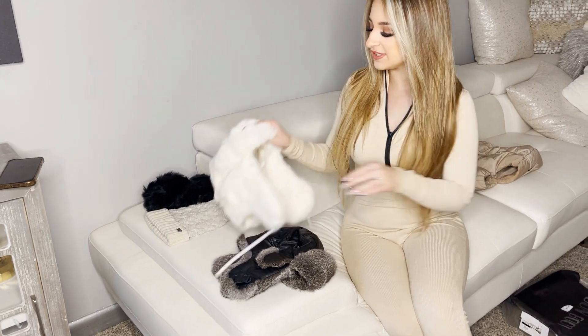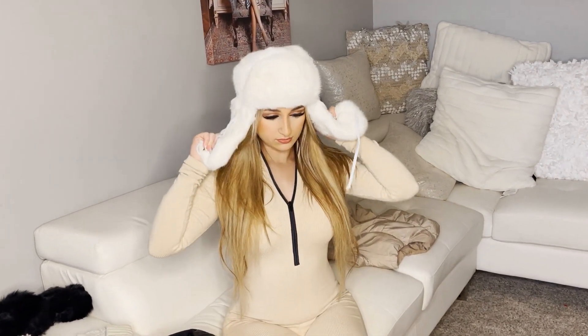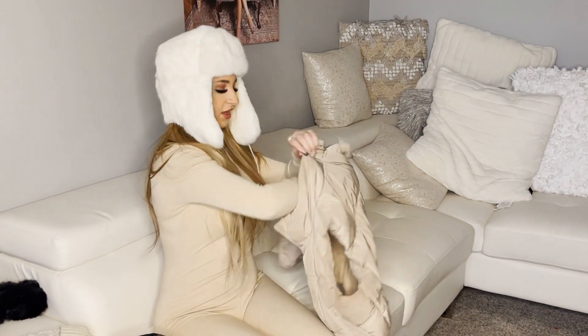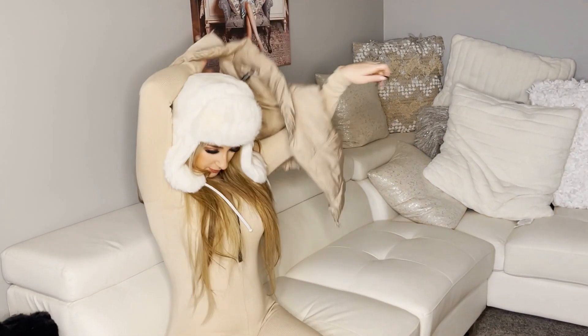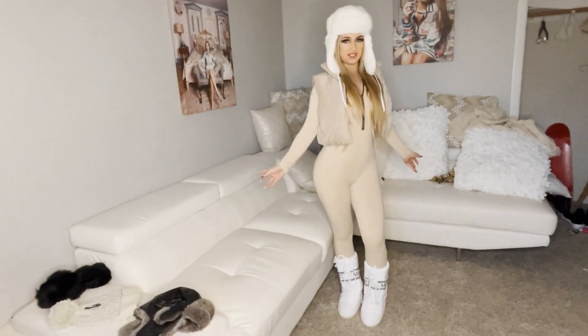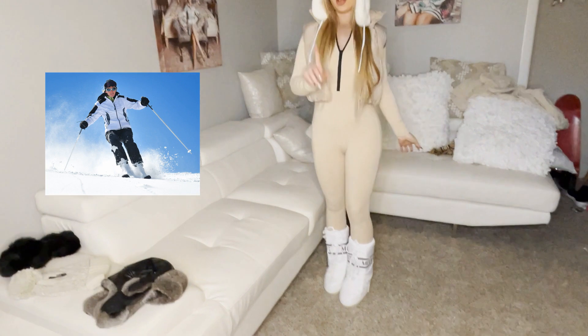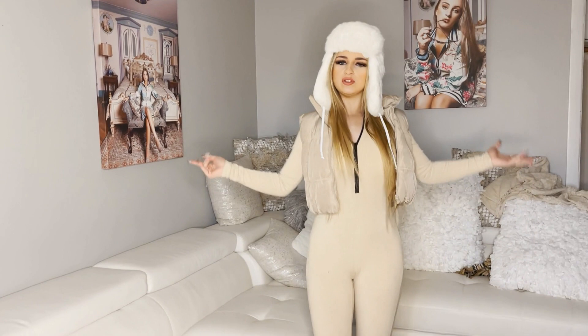I have two hats that match my outfits here. I have this hat, which is really cute actually, and I have this hat and I have a vest. So let's try them on. This hat — it covers my ears and it's very heavy, I can't hear anything in it, believe it or not. So I'm going to try this vest on with it. I'm really actually loving this outfit. It's very much giving like I'm going to be at a ski slope but I'm not going to ski — I'm just going to stand there and look effing pretty.